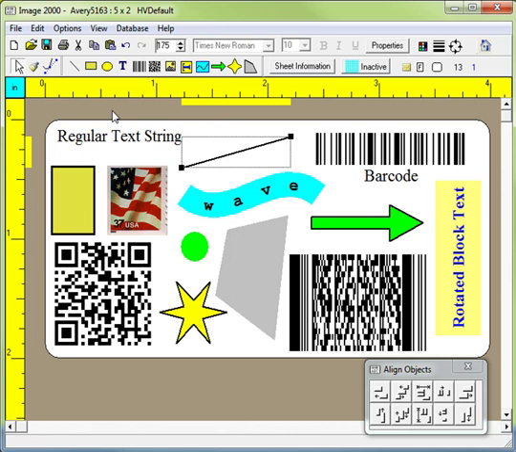The creation tools are for lines, rectangles, ovals, text strings, one-dimensional barcodes, two types of two-dimensional barcodes including PDF 417 barcodes and QR barcodes, picture images, block text, wave objects, arrow objects, star polygons, and quadrilaterals. It also has a few controls for working with all objects at once.